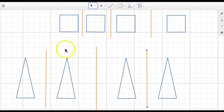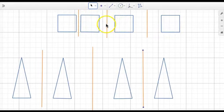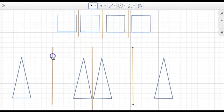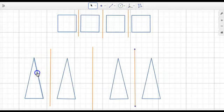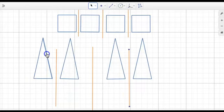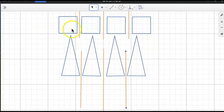Now, an important step before I hide all of these lines of reflection is I want to compress everything, and I want to make these as tight as I can. So I'm actually going to move some of these lines of reflections. And what I'm trying to do is bring everything as close together as possible so that when it prints, it doesn't use as much paper. So I'm going to be moving these around a little bit here and trying to bring them really close together. So you want to move it up. I'm going to do as much as I can to try to bring these together. All right, so now I've made it much more compact. All the shapes are together.